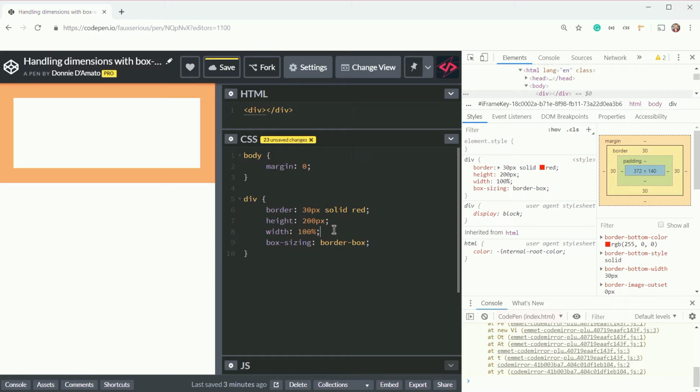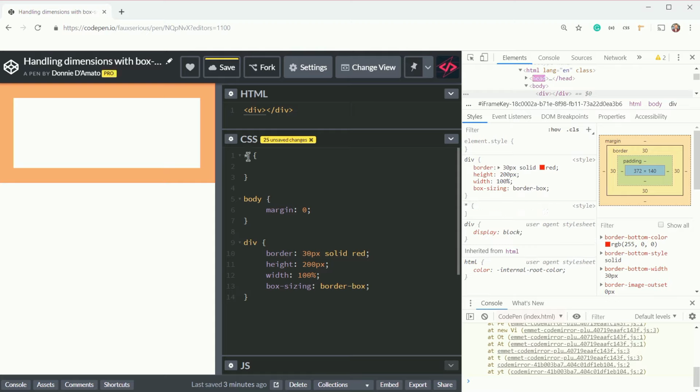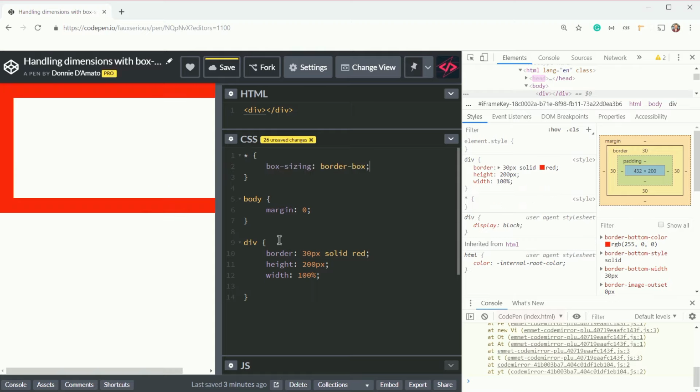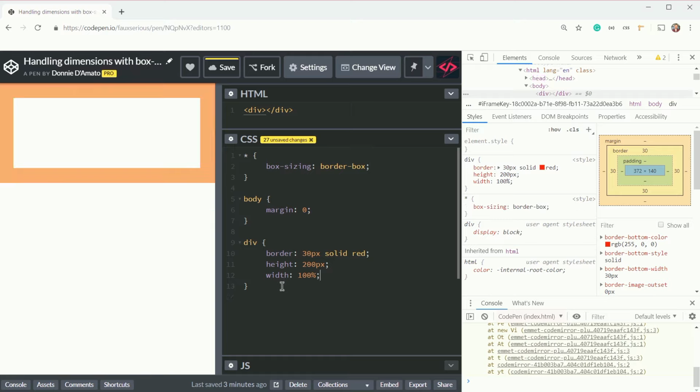What you'll also notice is that when we do this box-sizing method, you might see in some CSS, people select everything in the page by doing something that looks like this. This is a star, and then we put the box-sizing in the star selector. What this means is that the star selector basically says select everything that's on the page and apply this rule to it. Okay? So that's one of the ways that you might see this being applied.